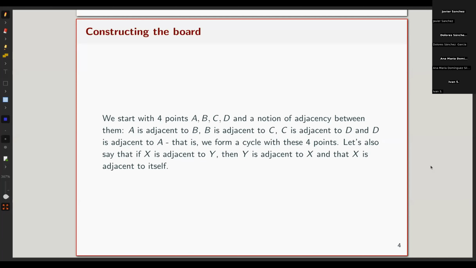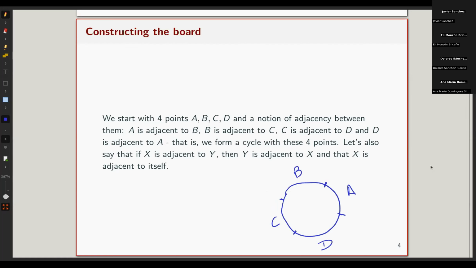So I'm going to start with 4 points. Let's say that they are A, B, C, D, and a notion that I will say which one is next to each other. Everything is written here, but it's easier if we draw a picture. So I will put the points here. Point A is here, B, C, and D. Actually, it's easier to make the drawings later, so I will just pretend that the points are all these parts. So A here, B here, C here.